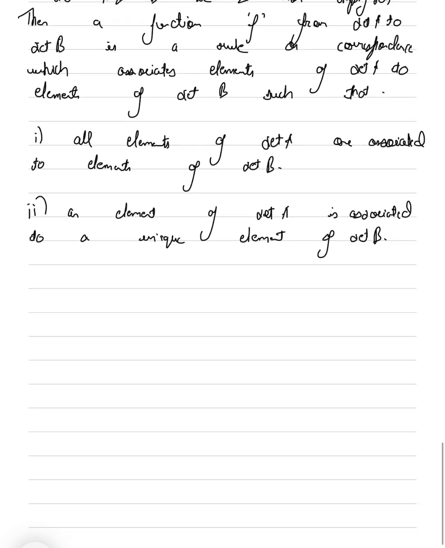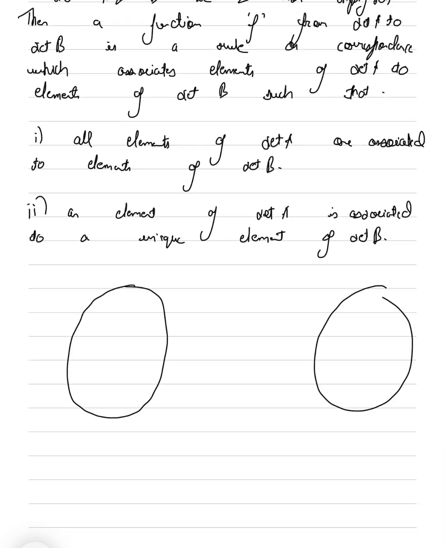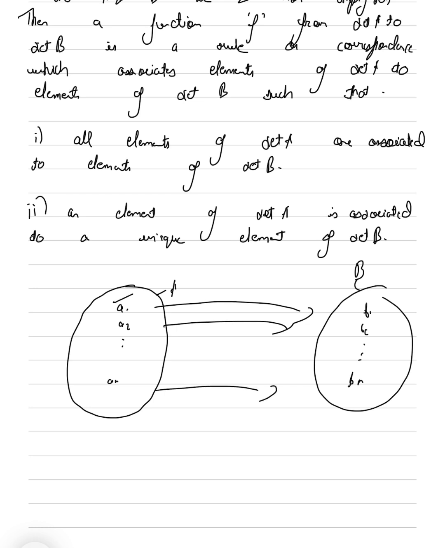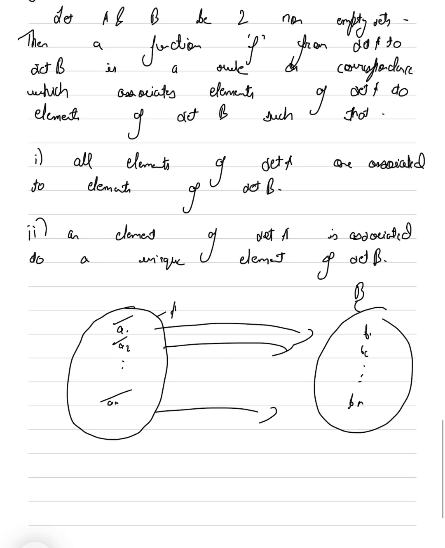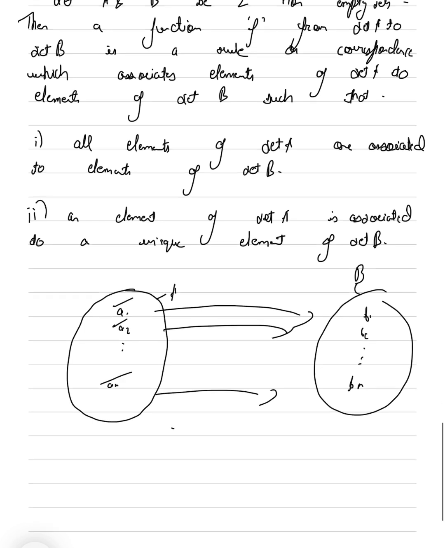In this, let us consider the same set A, same set B. You have elements in the set A: A1, A2, dot dot dot, AN. Elements in the set B: B1, B2, dot dot dot, BN. So here it means A1 must be associated to some element of B, and A2 must be associated to some element, and all the elements of A must be associated to elements of B, and this association must be unique. What does that mean? A1 must be associated to B1. It doesn't mean that you can associate A1 with B2. As I already told you, there is one arrow, and you can only hit the target with that one.